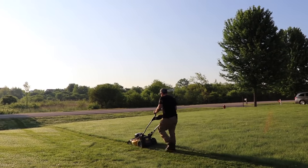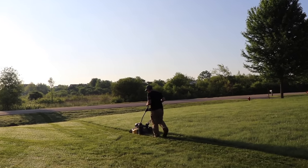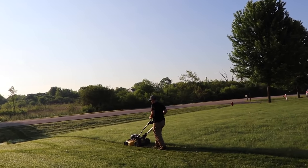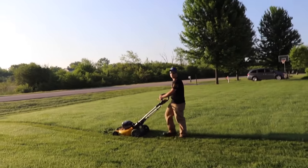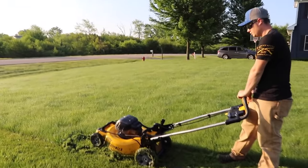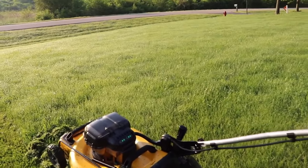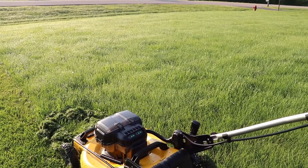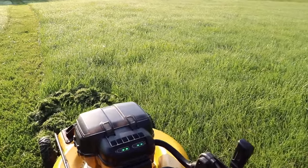Two swipes out of it. What's the gauge say? Full? Still? Yeah. I mean, we didn't even do two swipes. Is the battery gauge still full? No. Wait a minute. In one bar. That's the crazy thing about it, is the runtime stuff.